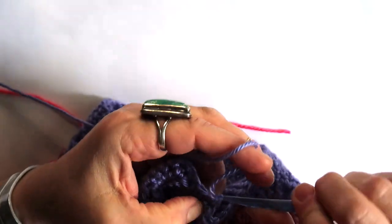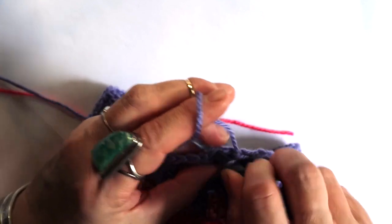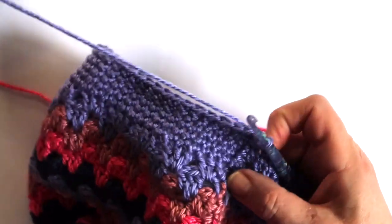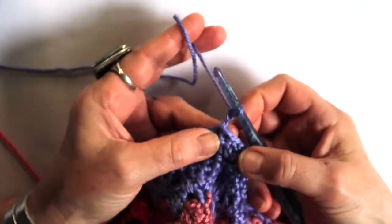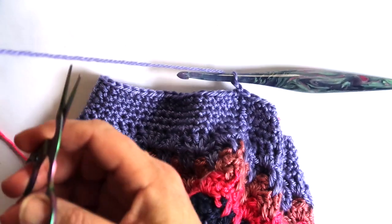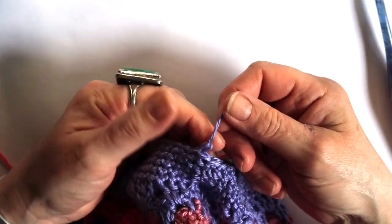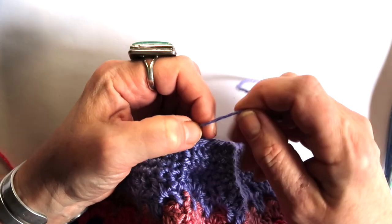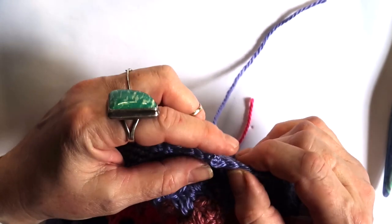This is a fun pattern, and these colors are just so pretty together. I'm gonna slip stitch this together just like that. There is my brim. And now to end this, I'm going to chain 2, 1 and 2, because that's gonna make an awesome slip knot. I'm going to trim my yarn and now pull that tail through, and then gonna grab the end of that second chain there, and I'm gonna pull down with my thumb while I pull up right on there, and that's gonna make that super super great knot right there.